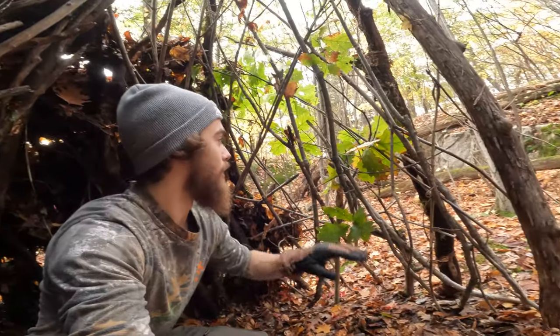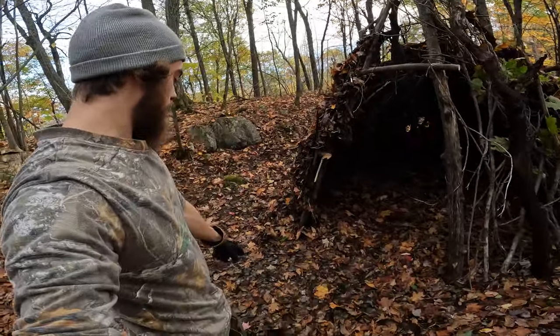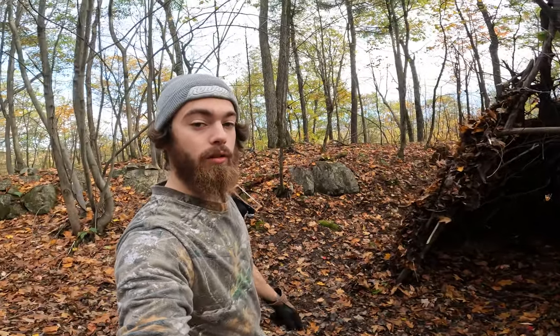I'm almost finished, only missing this side, but unfortunately we're losing sunlight. We got about an hour left, so what I am going to do is get some rocks and start the fire and continue this shelter.